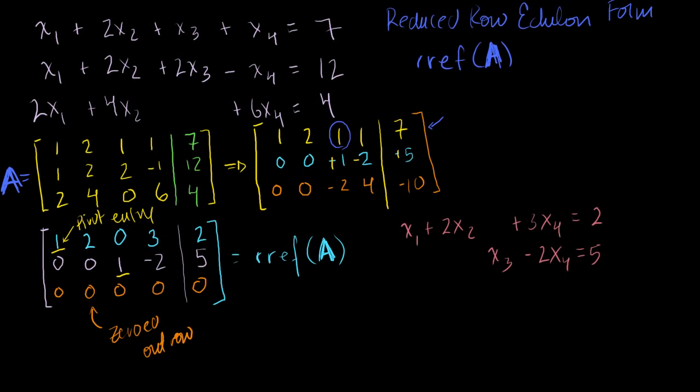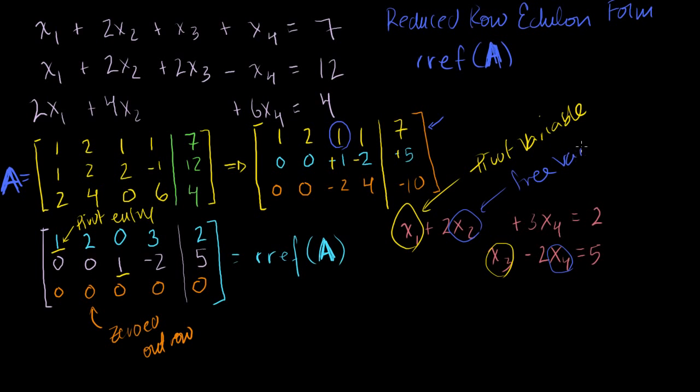Now, the variables that you associate with your pivot entries, we call these pivot variables. So x1 and x3 are pivot variables. And the variables that aren't associated with a pivot entry, we call them free variables. So x2 and x4 are free variables. But now essentially you can only solve for your pivot variables. The free variables we can set to any value. And I said that in the beginning of this problem. We have fewer equations than unknowns. So this is going to be a not well constrained solution. You're not going to have just one point in R4 that solves this equation. You're going to have multiple points.